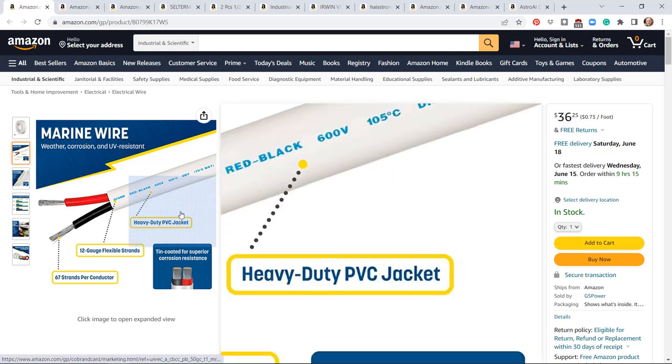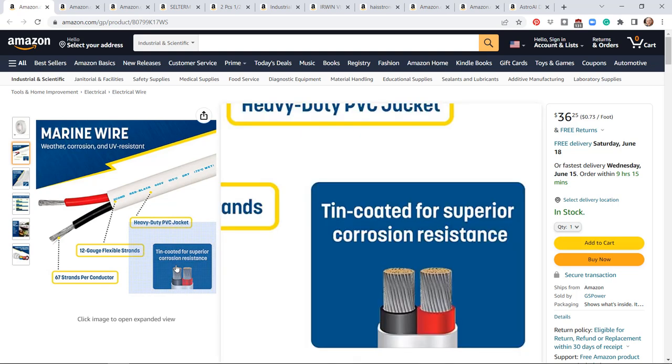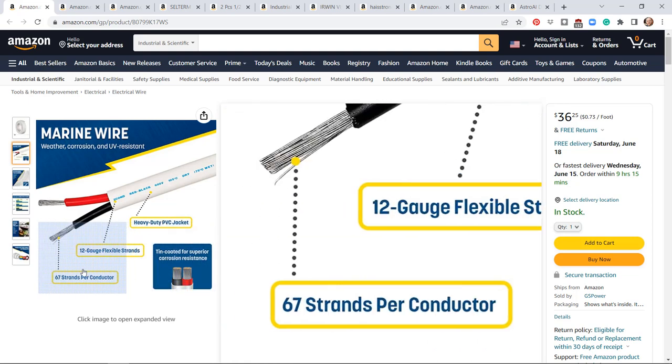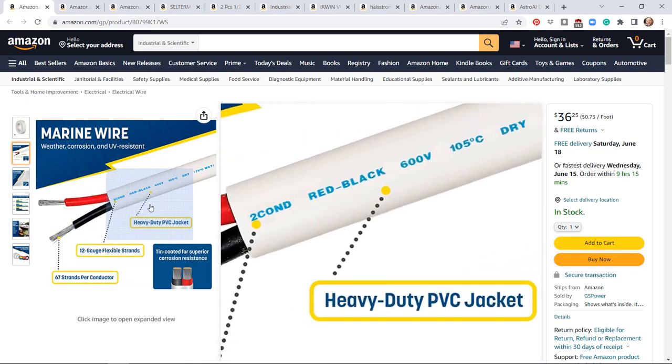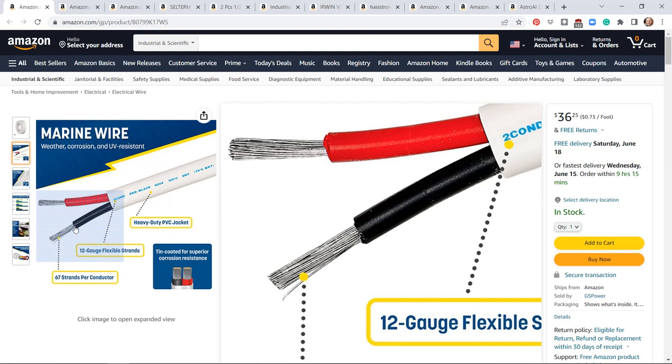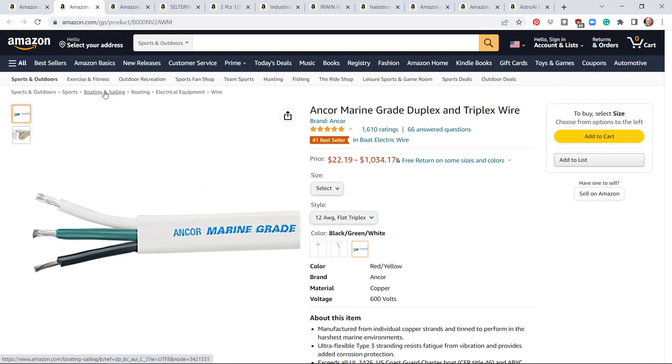Working with cables and lugs is going to be a very time-consuming element of this. The wire I chose for all my 12-volt loads is this marine wire. I generally chose 12 gauge just so I had one gauge running through all the walls. Marine grade wire is tin-coated, has a high strand count in the conductor, and has a very heavy-duty PVC jacket. It's flexible and can handle the vibrations of your van or trailer — don't use the Home Depot stuff, get proper marine grade wire.